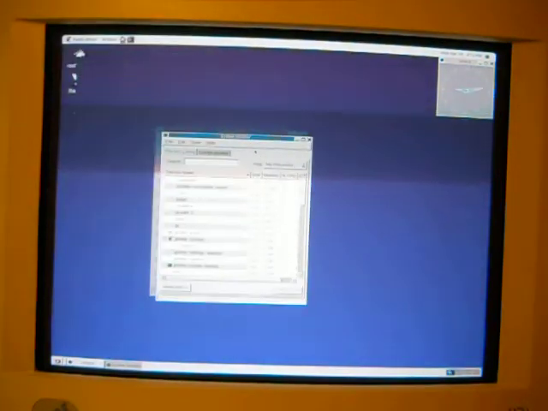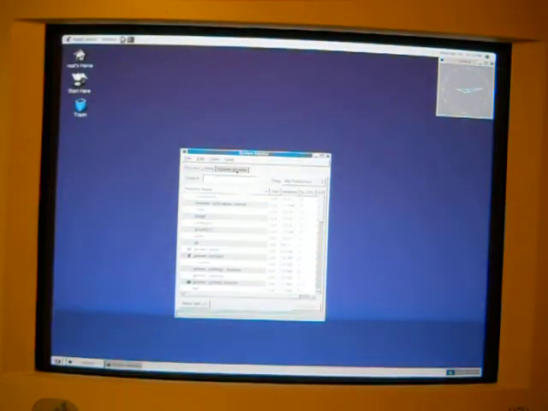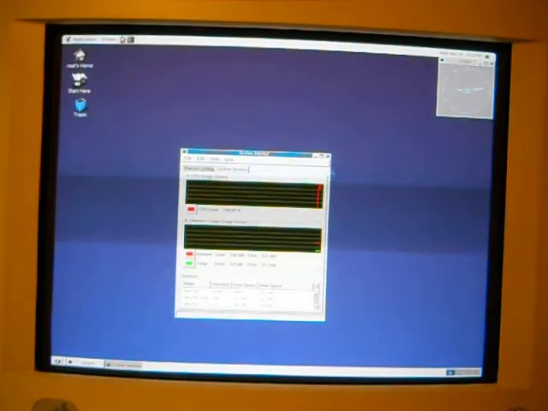Okay, programming, system tools. You got your config editor, GDM, login, terminal, system monitor. Let's see here. It'd be nice to see a CPU load graph, just to kind of see just exactly how hard is this thing working. Well, here's the system monitor. We got your standard processes. Oh, there we go. CPU load monitor.